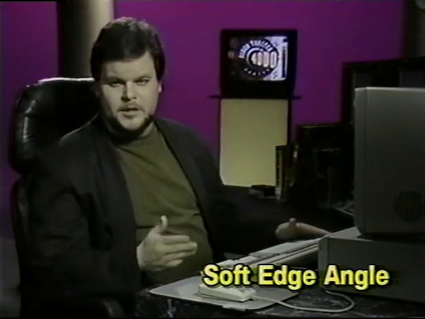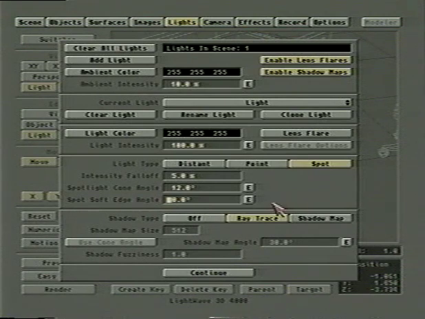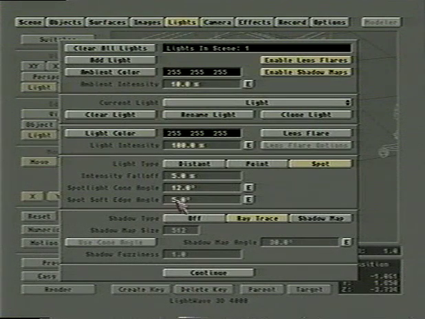And you can see how this renders. Let's take a look at this now, and what we're going to do is adjust the soft edge angle and make it completely soft. Now, one thing to note on the soft edge angle is you never want this angle to be bigger than your cone angle. If we were to set this to 5 degrees, that would mean the first 5 degrees of this 12-degree spotlight would now be soft edge, and then the middle part would be harder. What we want to do is, I'm going to use 12%, 12 degrees here, the same as our cone angle. And what this is going to do is make our beam very, very diffuse, very, very soft all the way through. And I find this is pretty realistic.